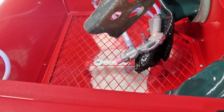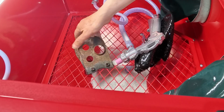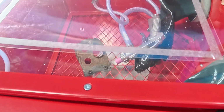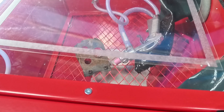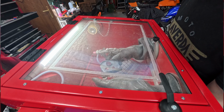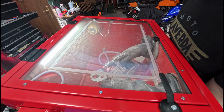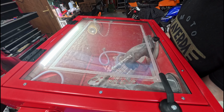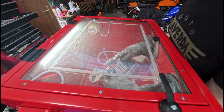But let's test this thing with something familiar. This is a rusty bracket from the Yamaha TZR 125 project I'm working on. It's covered in the old paint and some rust. With some crushed glass media loaded up, I got blasting. Not bad. The rust lifted, the paint blew off, and I felt like a wizard with an air wand.